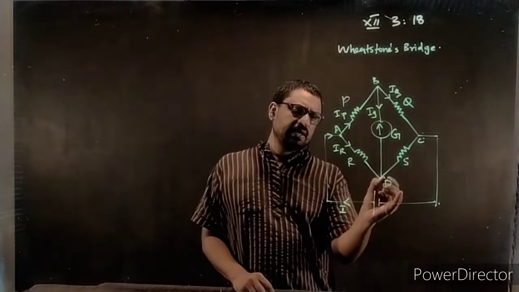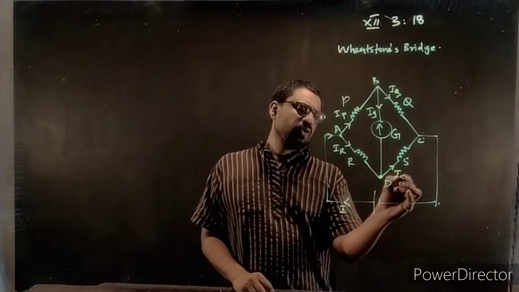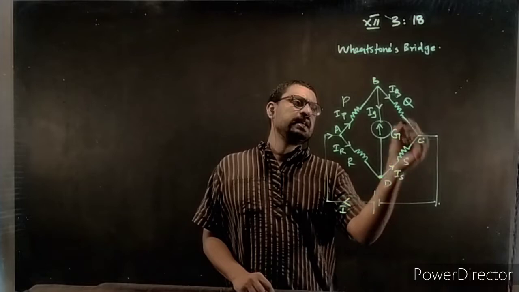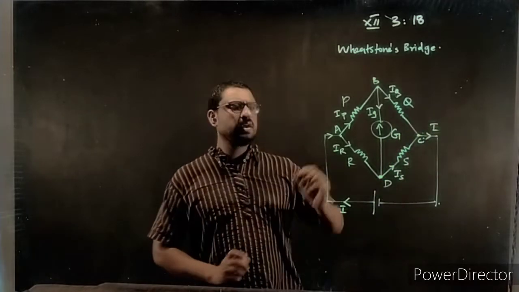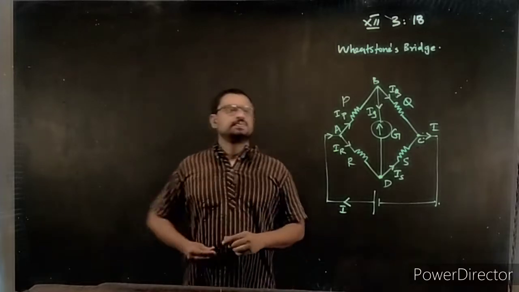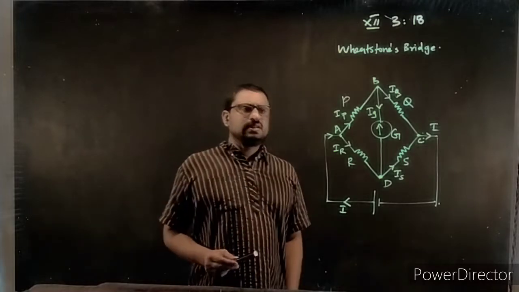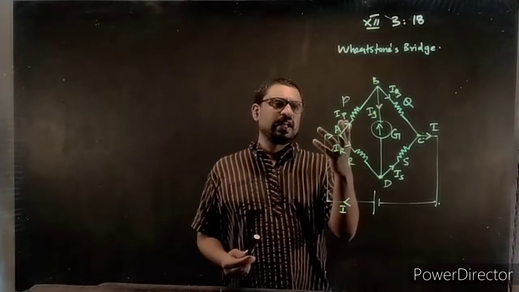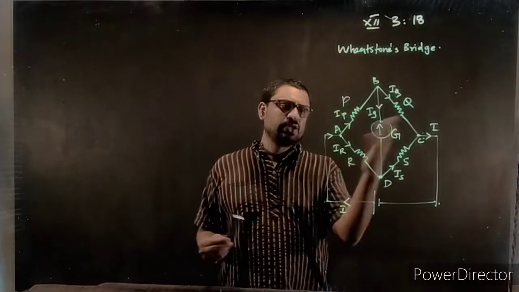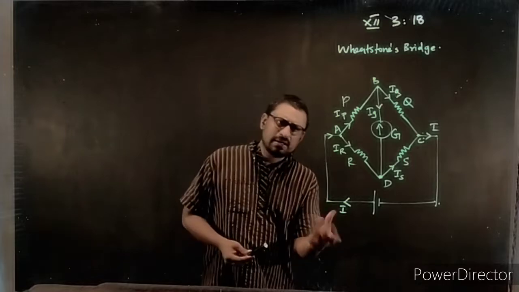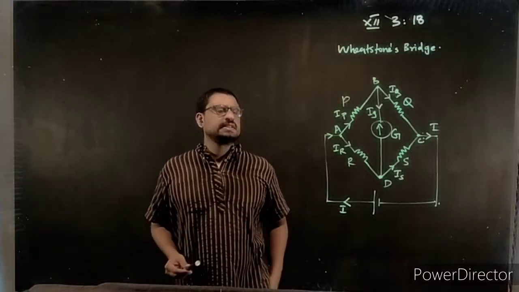Now this IG will come here, this IR will come here, and at this junction they will unite and flow as IS. And this IS and IQ will come at this junction, they will unite and again become I. This is what the combination says. I'm just taking an experiment to name them IP, IQ, IR and IS. Usually books name the values I1, I2, I3 and I4, but I'm taking a change so that it will be easy to understand.